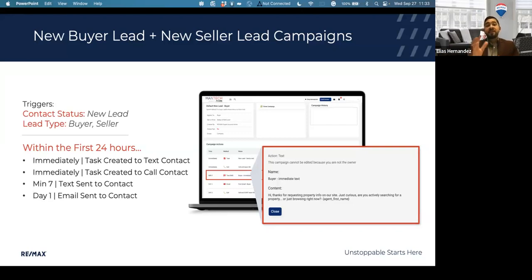Now, I love this example because when I talk to people about campaigns, one of the biggest things is everyone wants to create a campaign for 4 years out, for a whole year, and we haven't even built one for a week. So take your time. Don't think of building campaigns for every possible scenario. I want you to think of ways that you can build a campaign for maybe 1 to 3 touch points at the very beginning, just so you get that communication started. Because if you can get that communication started without you being there, that's huge. That can make a world of difference based on what you're busy with, what you're doing, because you can follow up with that after the fact and not worry about it.